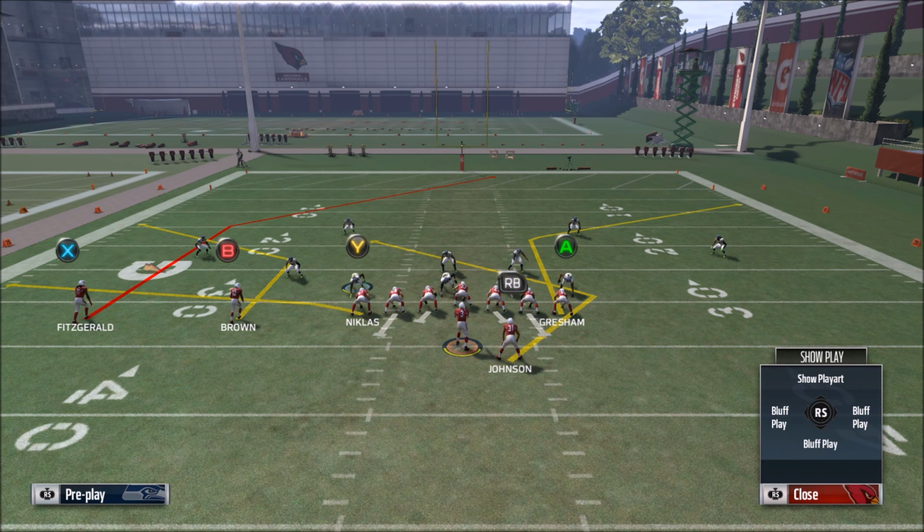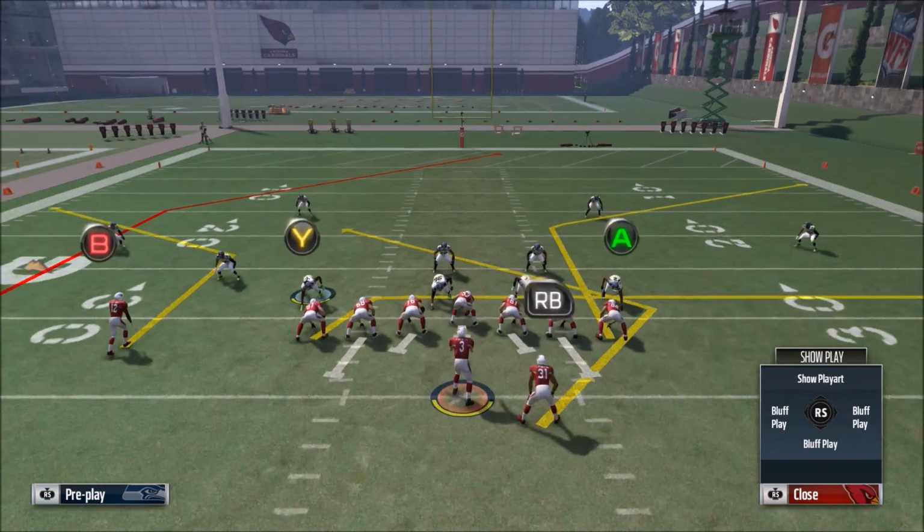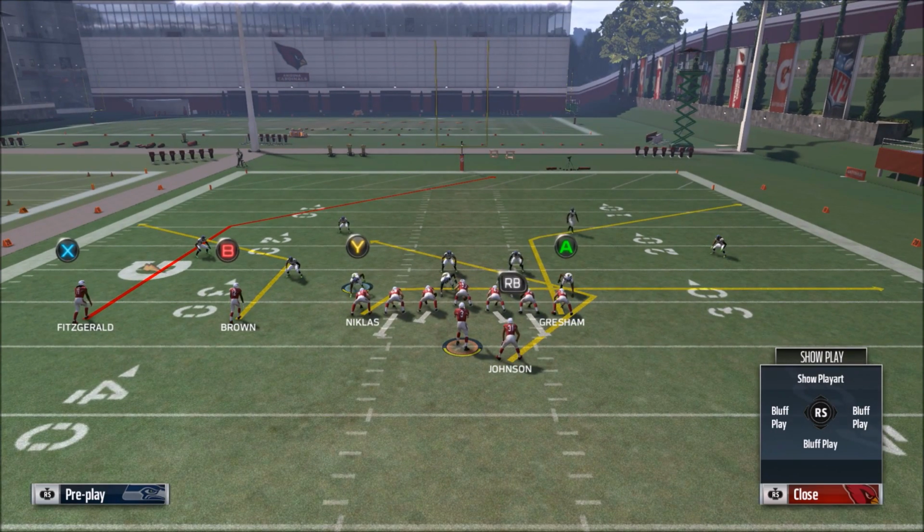Now, my setup for this and what I've had success with is very easy. It's a one-hot route, and all I want to do is take the Y tight end and put him on a drag. That's it. So that's great for us as the offense because it allows us to get up to the line quickly and not give our opponent much time to set up any type of defense. Minimal adjustments because we can get up to the line quickly.